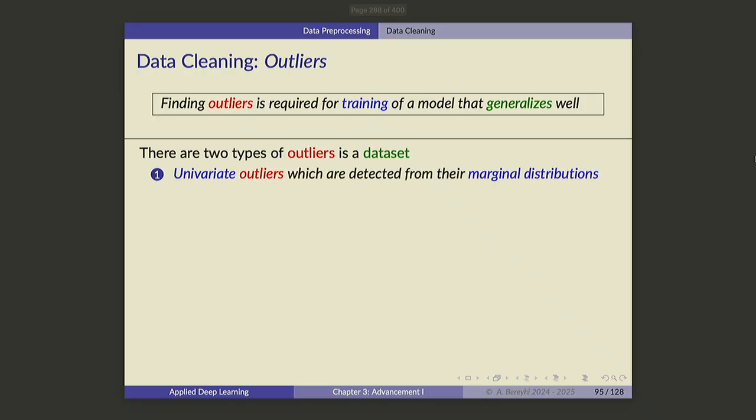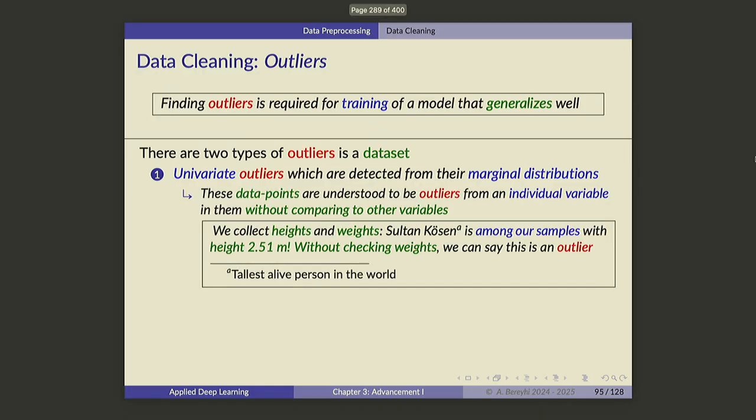And there are, in general, two different types of outliers. One type is called univariate outliers. It means that you look at your whole data, which could be multidimensional, including lots of different parameters, but just looking at one of them, you can say whether this sample is an outlier or not. If you want an example, say you have data points, and these data points include lots of information about every single individual.